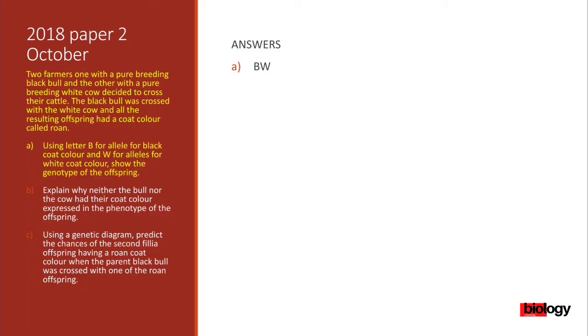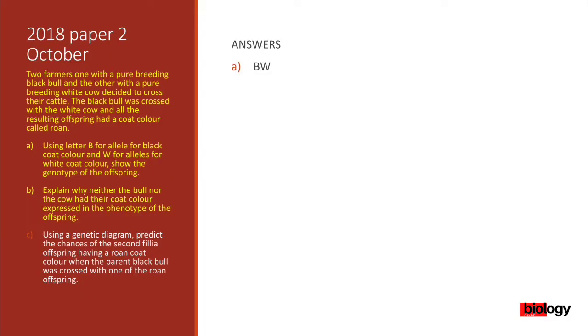How did I know that both black and white are dominant? Because the offsprings had their own coat color, meaning a mixture of two colors which are visible. So if two colors are visible in the phenotype, that simply means both the colors are dominant. All right, my excellent biology students, let's move on to question B.